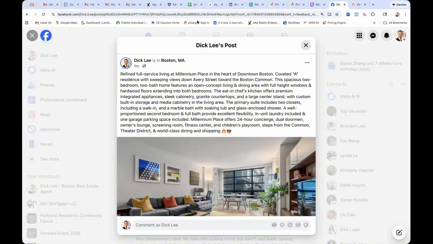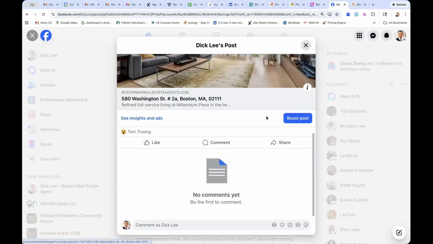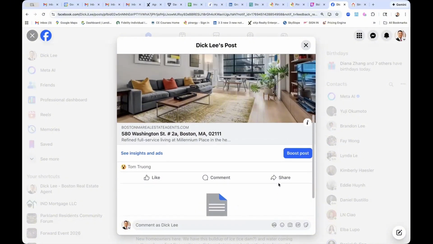And some of you might be thinking 3 to 5 times a day just on Facebook might be too much. Some of you post more than 3 to 5 times a day on Facebook. So it's really up to you. If you're one of those in the camp where it's too much, then take the same listing. You've done the work. You've done the research on that listing. You think it's something you want to sell. Go ahead and post it on Facebook.